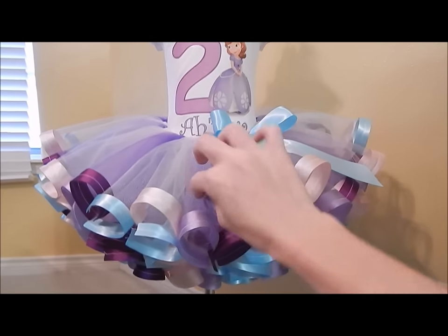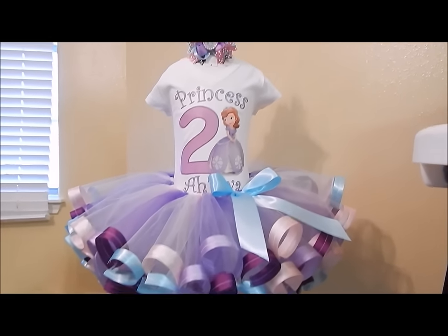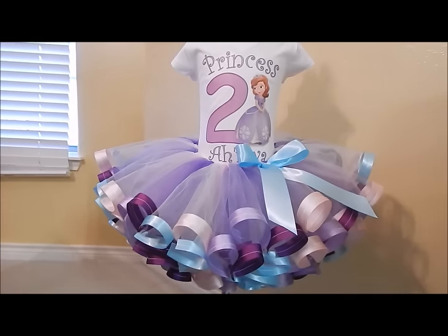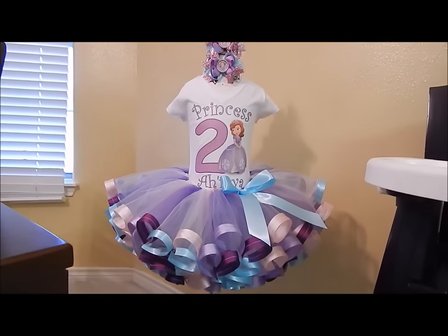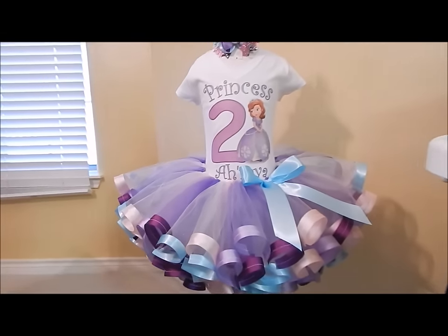I know sometimes it can be very frustrating because you just want to make it, but it takes forever. So, yeah, let me just show you, it's super full. This one's the size, I think 5T, I think I said. So yeah, my mannequin is a little small for it, but you know, I need to get a bigger mannequin. So yeah, that's basically it.